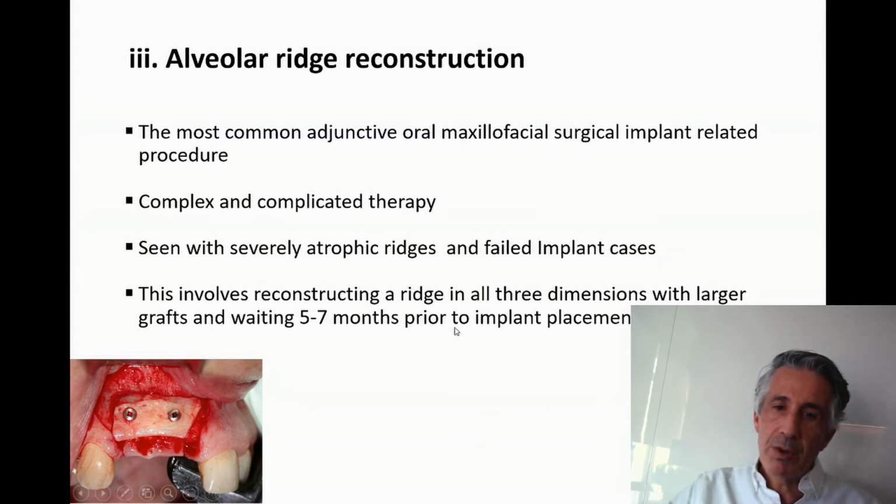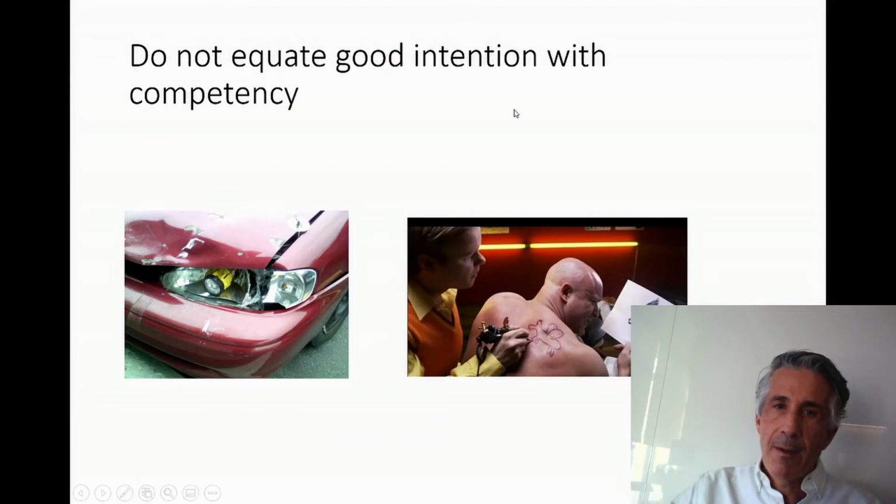So the ridge reconstruction involves reconstructing the ridge in all 3 dimensions with larger grafts and waiting 5 to 7 months. I like this slide. So no matter how good your intentions are, or I really, really like doing this, don't confuse good intention with competency. Competency comes with time, education, treatment, mentoring, knowledge, following, looking, doing, and practicing.